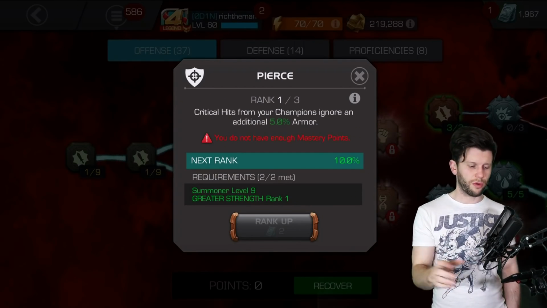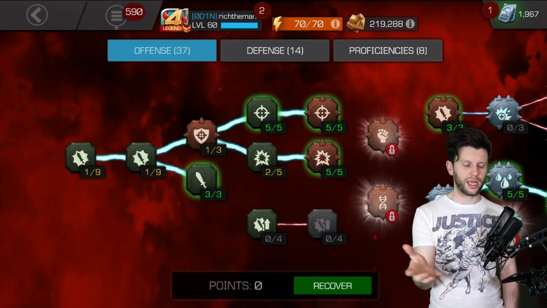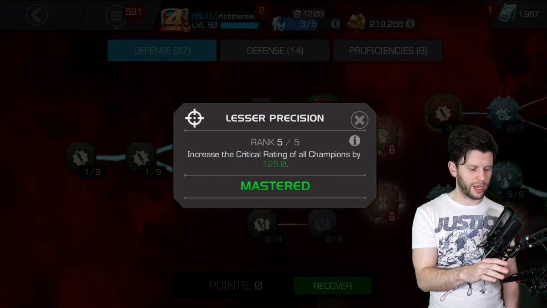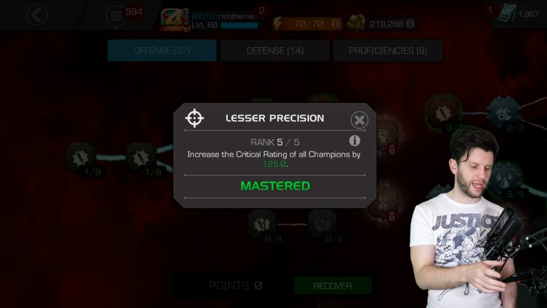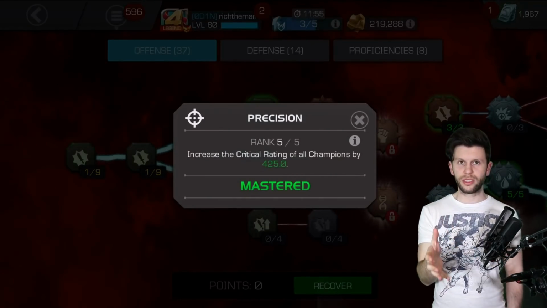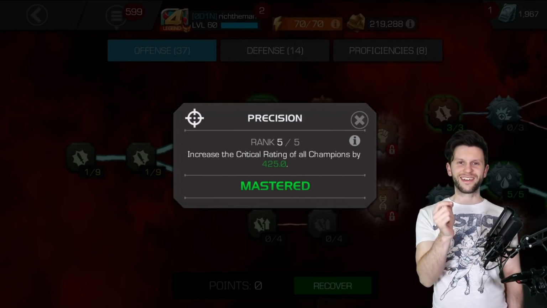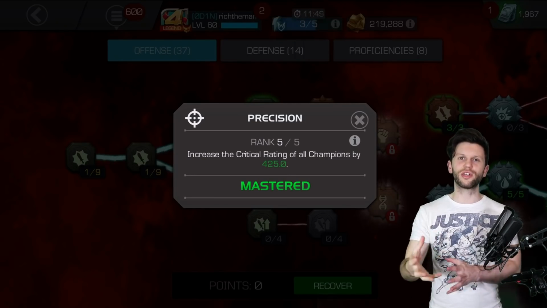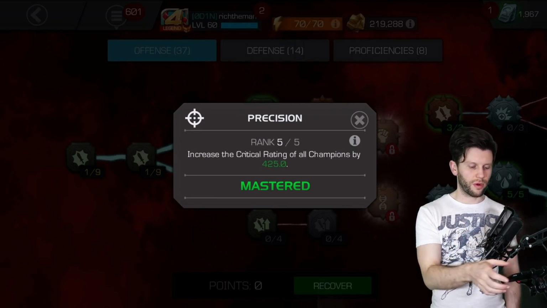Moving swiftly on, I've just got Pierce here just for the sake of it. Some people do find great value in Pierce, but at the moment, it's not something that I'm particularly building. But this is when it's vitally important for things like critical rating, and it's the reason that I've got lesser precision and also standard precision, if I can say the word right, in order to exploit the huge amount of critical rating increase. So that is what I'm doing there.